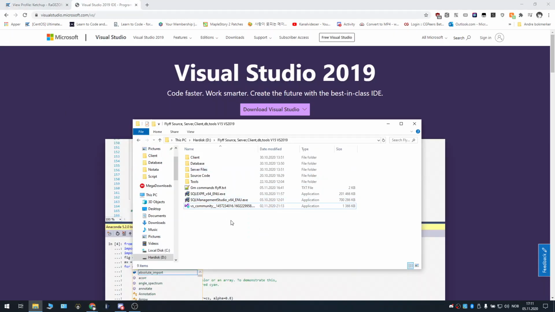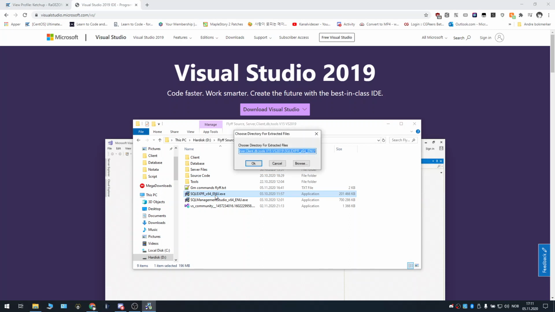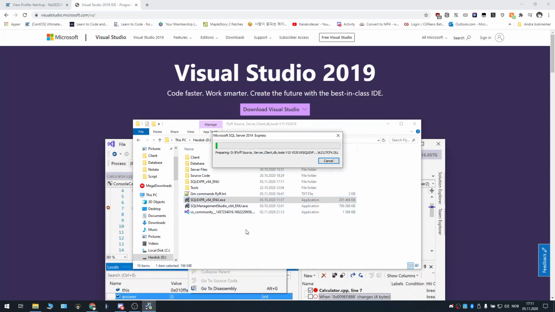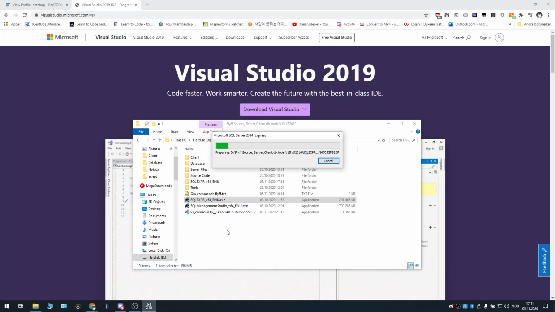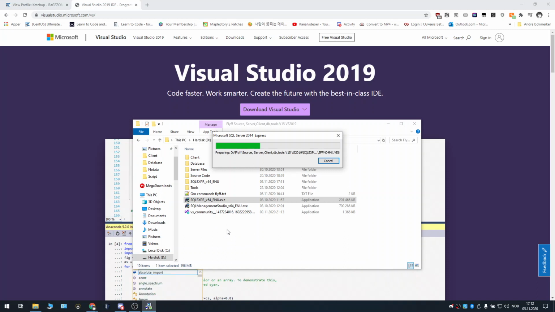What we're going to start with next is to get ourselves SQL Server 2014. That's SQL Express 64. We're going to double click it and extract it here. That's fine. Basically, with SQL Express, we're going to connect the database and set things up through there. But first we have to install it.